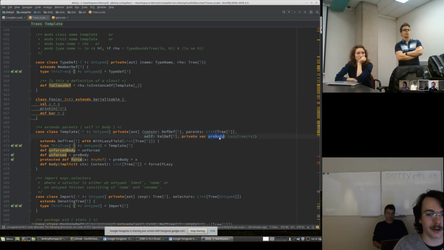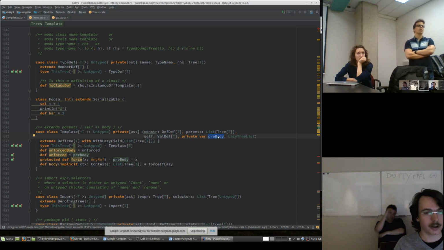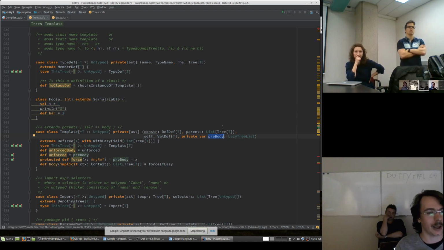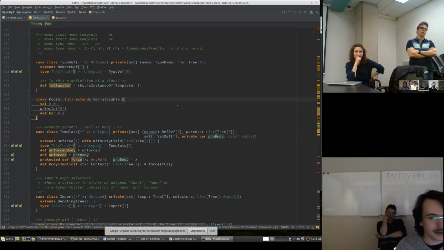Before this, it will be in the actual body of the class. So the body before constructors has arbitrary expressions and members of the class. After the constructors phase, the body only contains members, as in fields and methods. Does that answer your question?